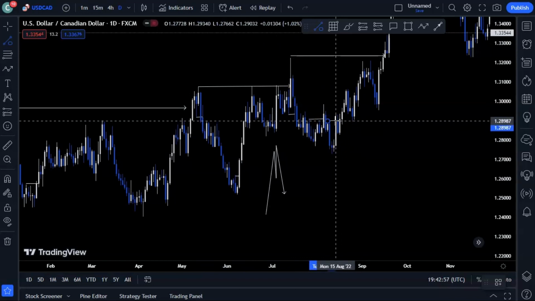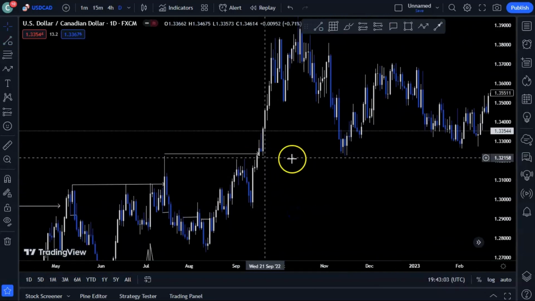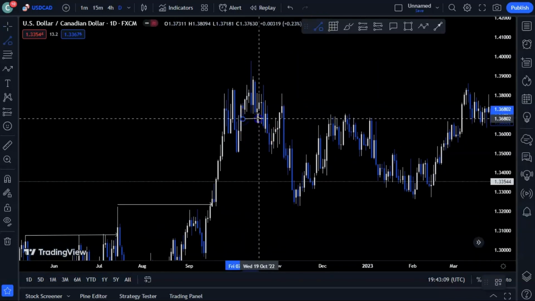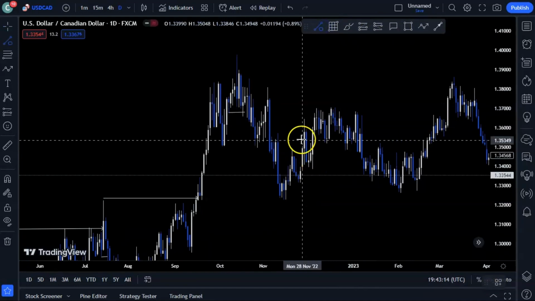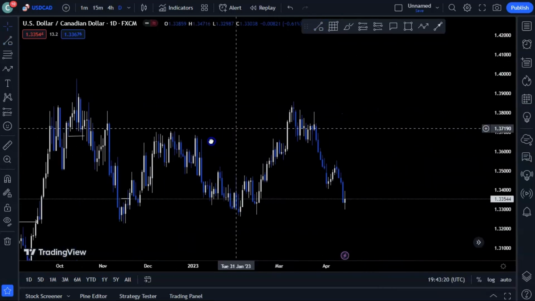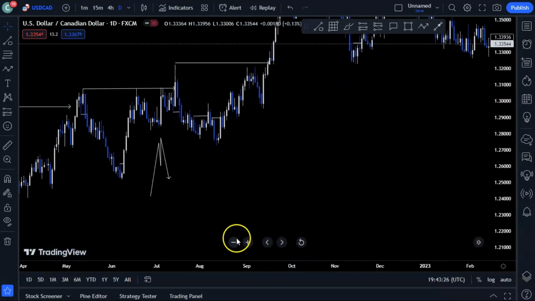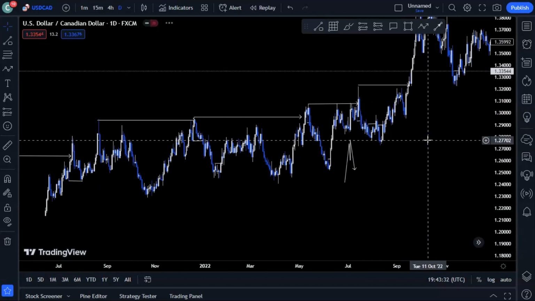And this was now legit a change of character that pushed price forward. A break of structure here, and you expect a pullback, before the pullback, change of character. This was a change of character that tells us price is pulling back. The change of character that the pullback is over is relatively here, and we're probably expecting the price to continue upwards. So I hope this example is understood, and this is exactly how you map out structure. Understand the break of structure concept, and also the change of character concept.